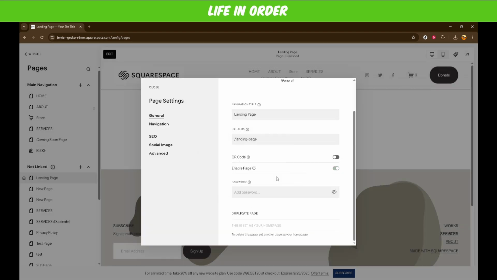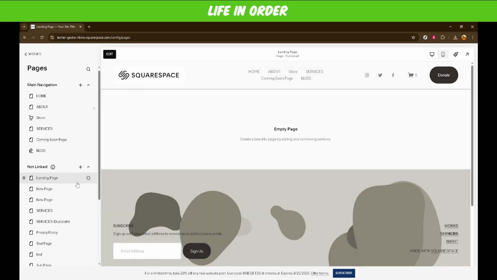And there you have it. You've successfully created and set a new landing page as your homepage on Squarespace. Remember, when you're creating content and customizing it, think about what information is most impactful for your visitors and what might help you achieve your goals. Feel free to experiment with different designs and layouts to ensure it aligns with your overall brand and message.